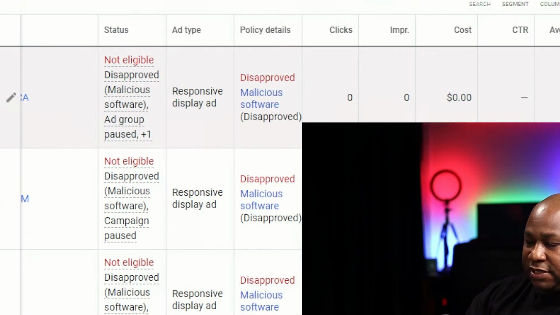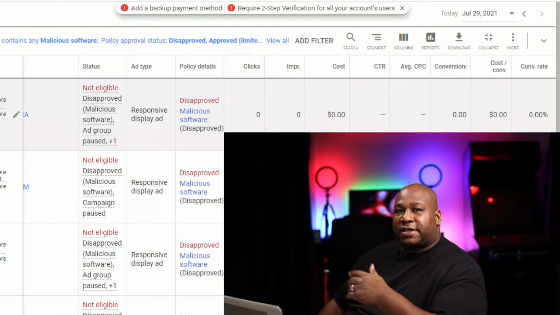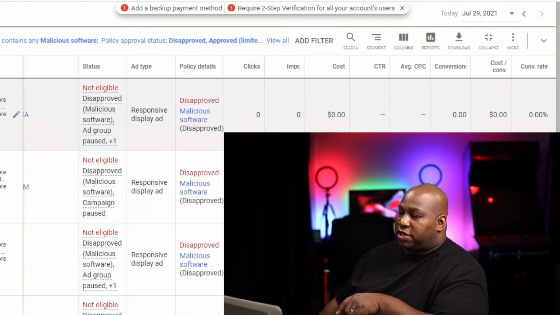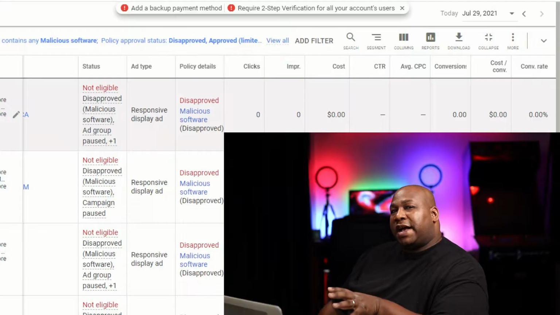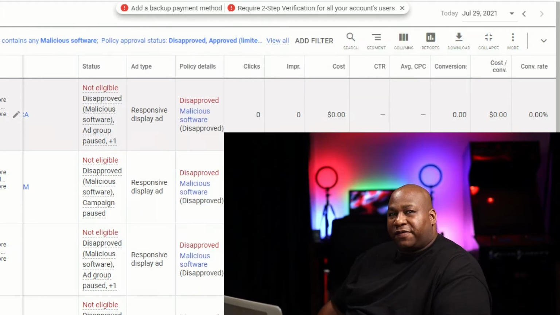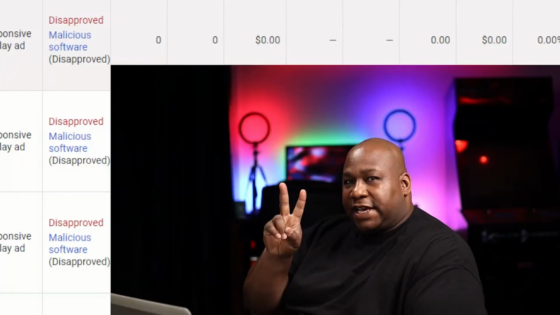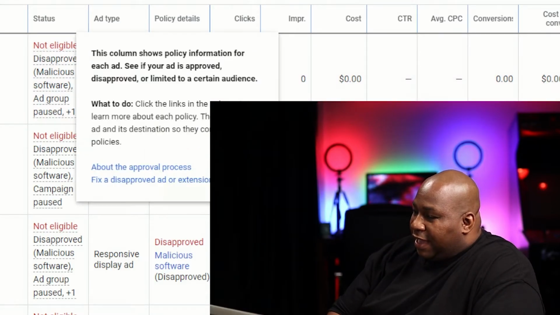You will see there's also a +1 here. Now it isn't listed, but it's important to note that there may be 1 item associated with an ad disapproval. But I just don't really know just yet how it affects my suspension or if it's even contributing to that, which is why I like to enable a second column. You can see here, I enable the column called Policy Details.